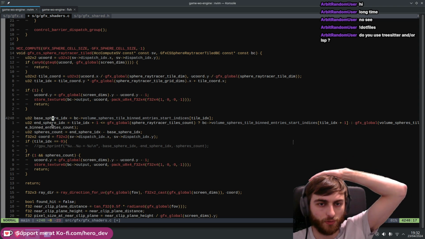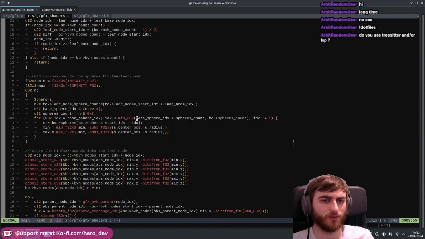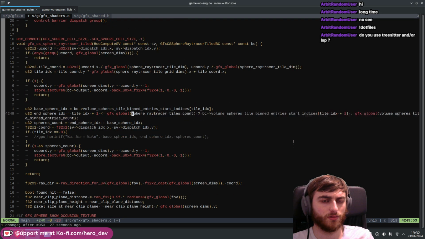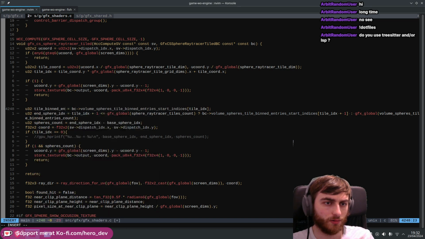Right, so I think we want to min. And also, what is this base sphere index thing? It's kind of silly. Silly naming. This should be called tile bind entries start index.